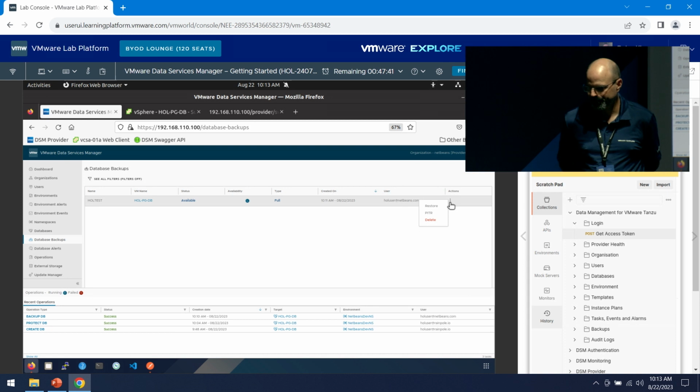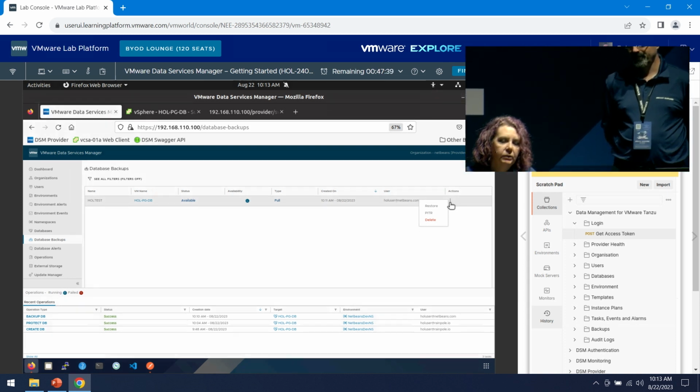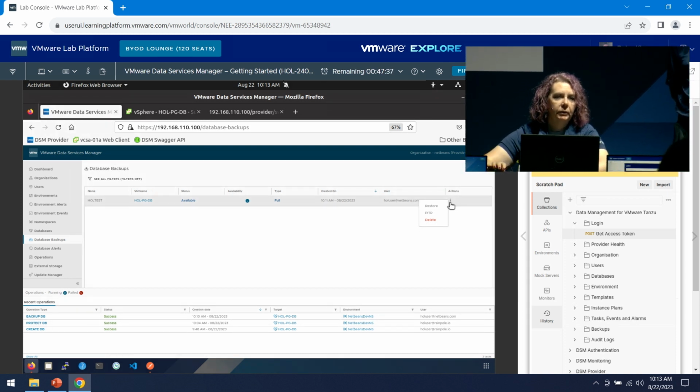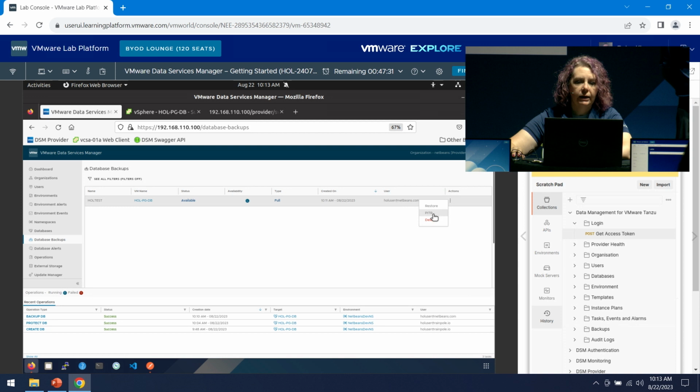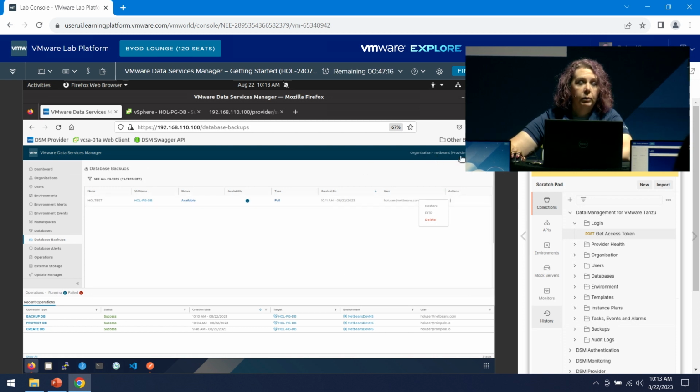Yep. And once we have backups available, obviously we'd be taking backups on a regular basis, especially for our more important databases, and then we have the option to either restore from a specific database or from a point in time backup as well. So you can see that we have a lot of different options in here, and those same options would be available to the user that created this. I'm still logged in as the provider administrator at this point in time.